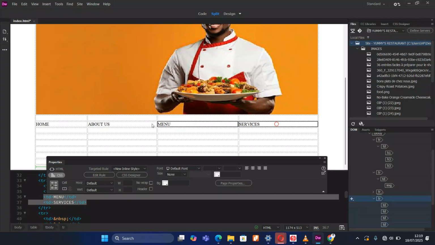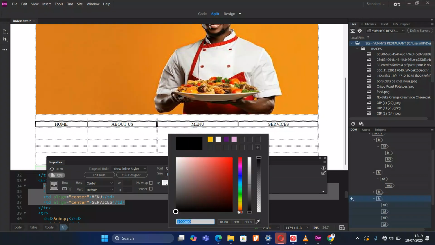Okay, so select them, come down to properties window and align them. We want to align them horizontally, center. That's better. For the background, we can have it as brown, maybe brown. Didn't save that color.